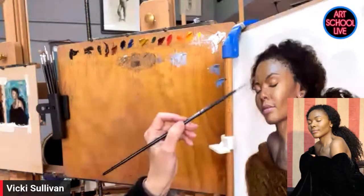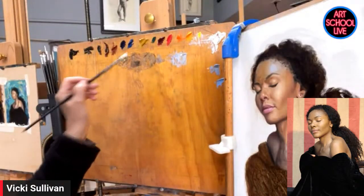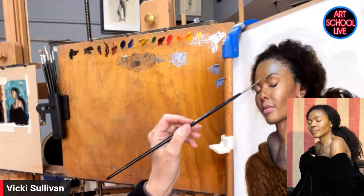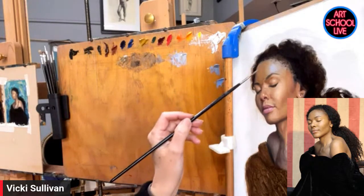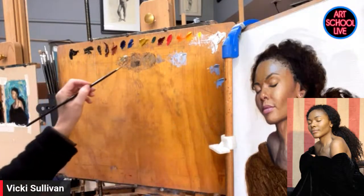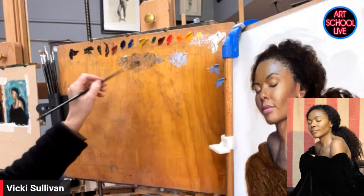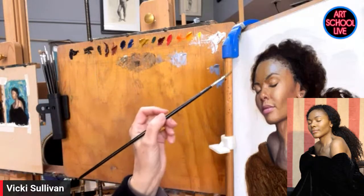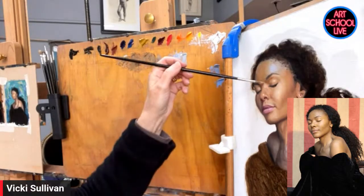So I found that I was using quite a lot of raw umber, and it was really useful for her skin tones. And, you know, even raw umber is really great for all sorts of skin tones too, because I've done a couple of William Bouguereau copy studies, and I found raw umber was imperative for those. So just to have it on your palette for skin is very useful.